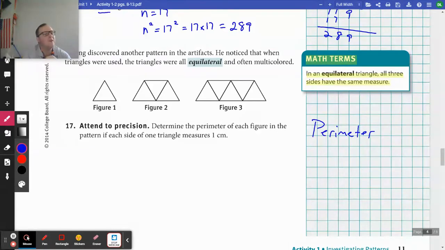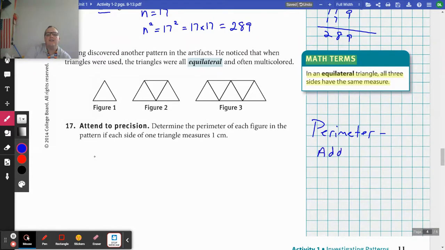We don't find perimeter by using the area. The area is the area. The perimeter is the perimeter. What do we do to find the perimeter? You add all the numbers. You add all the sides. Okay? You add all of the exterior sides. So we need to write that down, right? So how do we find perimeter?